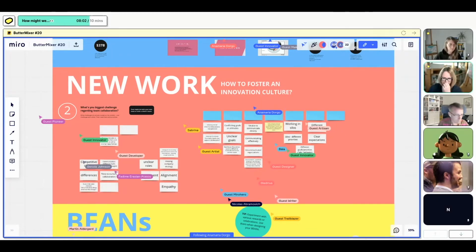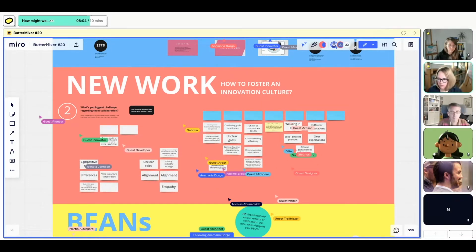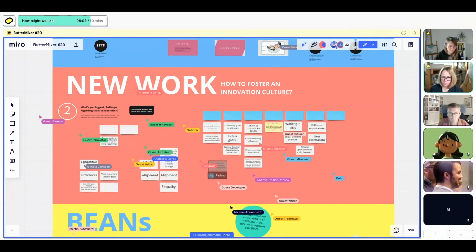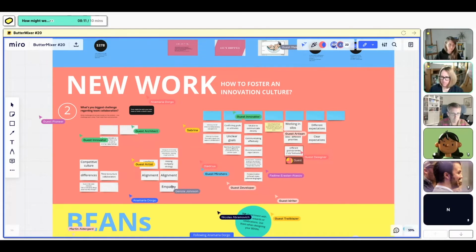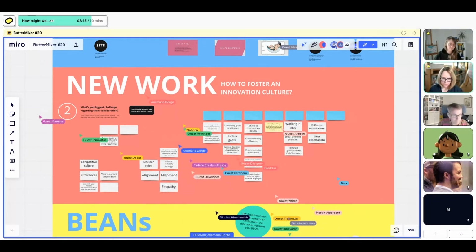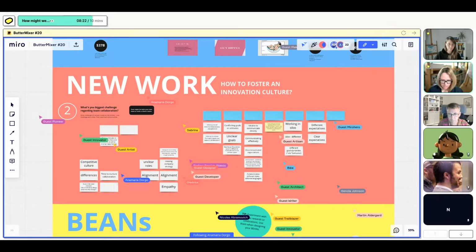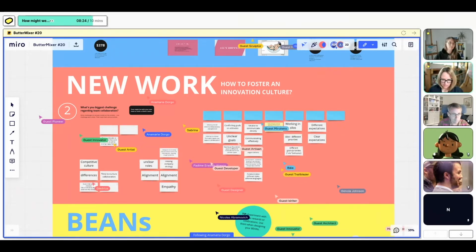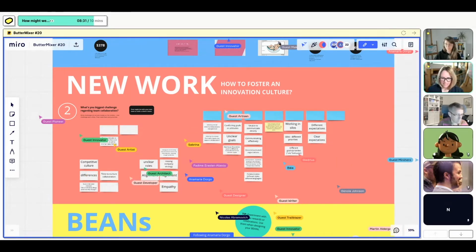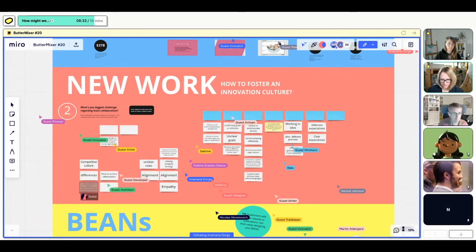Missing social interaction, yeah, I think that also goes a bit into the direction, because for creating innovation in a team, you also need to have a safe environment. This is also very important. So the more you communicate, the more you are open, the better. Colleagues not knowing how innovation works and think they do. Yeah, okay, so that's clear. The colleagues think they are innovative, but they are not.